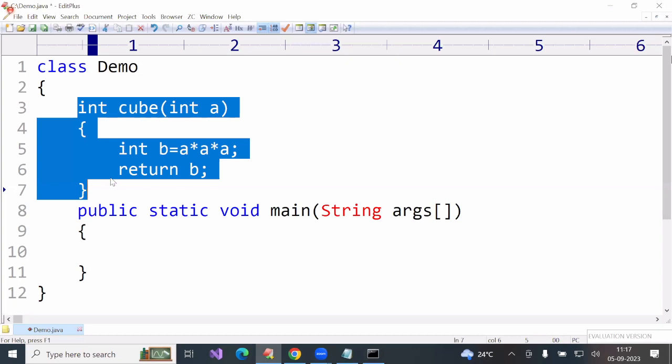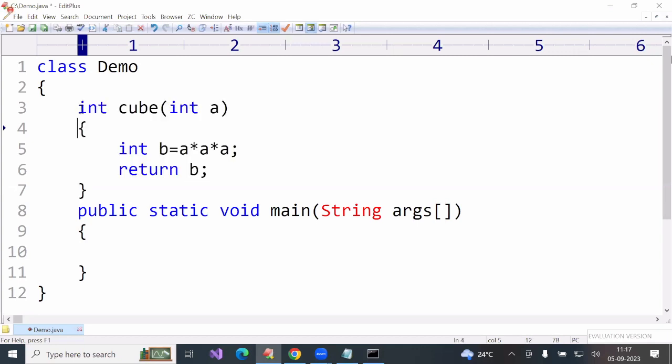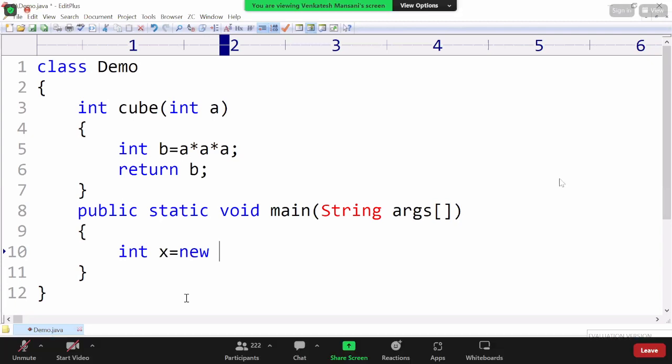How many ways to access? 2 ways. What are those? This method I want to call by using an object. What do we have to write? Return type int. int x equal to new Demo().cube(one number). Next System.out.println(x). With an object reference, if you want to call, what do you have to write?